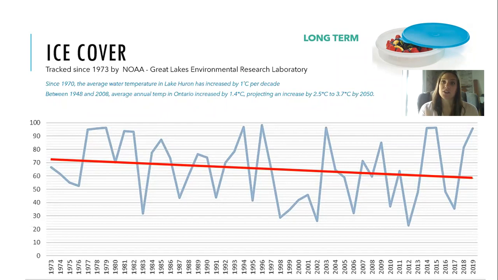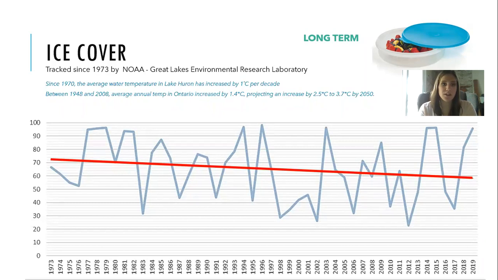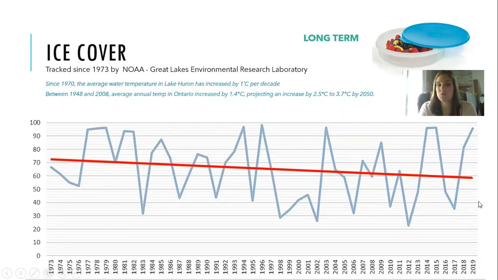These temperature changes definitely have effects on our lake ice and our general climate. When we have a lot of ice cover on our lake, it acts like a Tupperware lid and holds water in, reducing evaporation in wintertime. But with less ice cover, there's more evaporation, which can lead to more storms and snow, especially in southwestern Ontario. As you can see in this graph, it varies greatly from year to year — from 25% to 95% ice cover within just two years. But the long-term trend shows we are decreasing in ice cover, meaning potentially more intense winter storms and a changing climate.